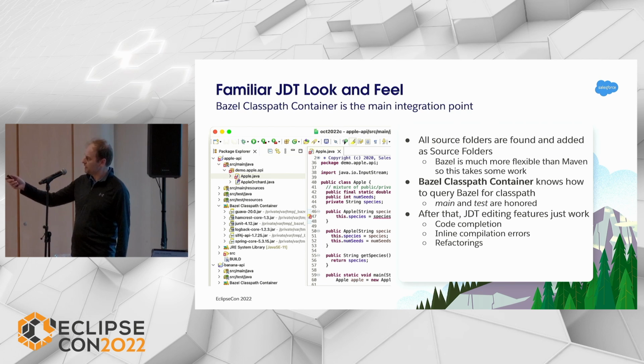And the way we implement that is, you can see over on the left, there's a Bazel Class Paths container, and that's where we've computed the class path for that particular project and given that to JDT. There's a main class path, those are the jars in white, and the test class path, those are the jars in gray. And we just annotate the class path with that information, and we're off and running.